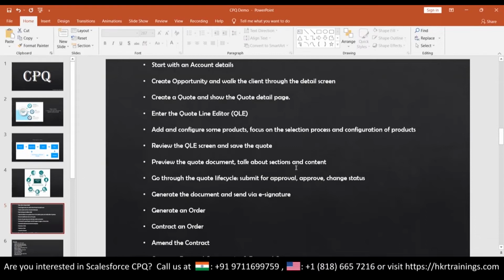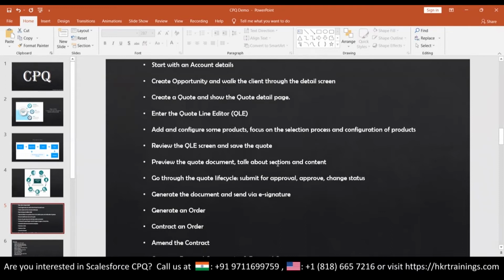When I say the quote document, it is not a simple piece of paper. The customer may want some sort of customizations to it, like what kind of logo to be shown and what address to be used. They might have many addresses, so the addresses he prefers, like a billing address might be different and a shipping address might be different.